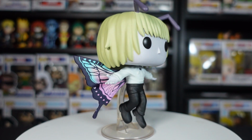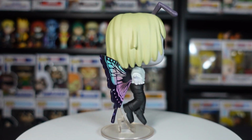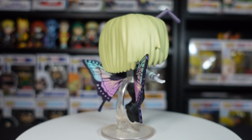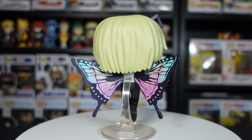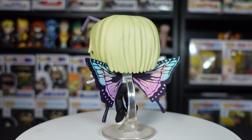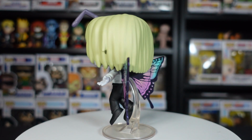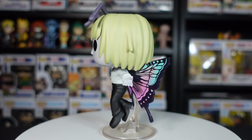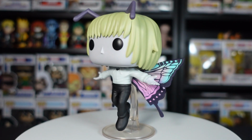which makes me very, very happy because first and foremost, to my knowledge, this is still yet to drop here in the UK. When the San Diego Comic-Con exclusives dropped, what, back in July, I think it was, right? This was the only one that they didn't drop on FunkoEurope.com. It was to come out at a later date. And to my knowledge, it still hasn't released. Maybe it has, I may have missed it. Like I said, I was away for a month. If I have, someone correct me in the comment section below. But secondly, once it does drop, all the con exclusives, at least when they first release, are somewhere like 18 or 19 pounds. So again, to get this before it's even out over here for like 14, 15 pounds, I gotta be happy.